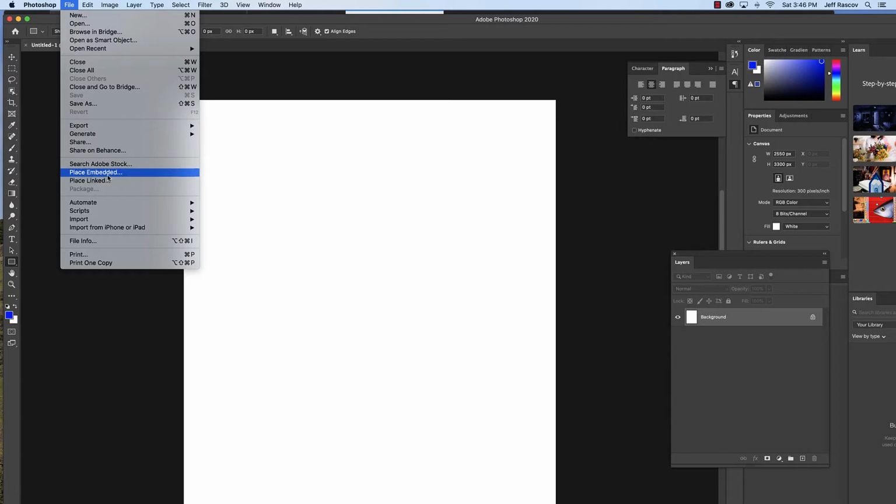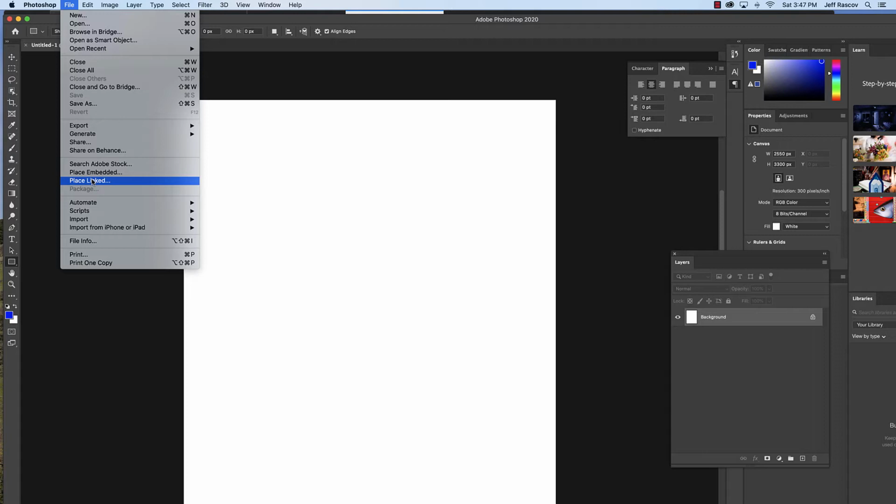And what is the importance that we have here? You got Place Embedded, Place Linked. The difference is with embedded, the thing I place in here will become part of this file. If you use Place Linked, it'll bring the artwork in from a different location, but it'll be a reference to the original piece of artwork. Place Embedded is going to make a bigger file because you're taking artwork and making it part of this file. But Place Linked is a good way of doing it in that you can go change it later, and if it's linked to this one, it'll automatically be updated because you've changed it somewhere else.